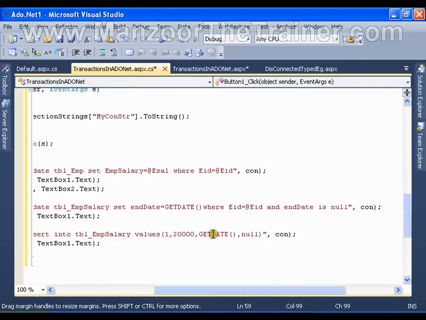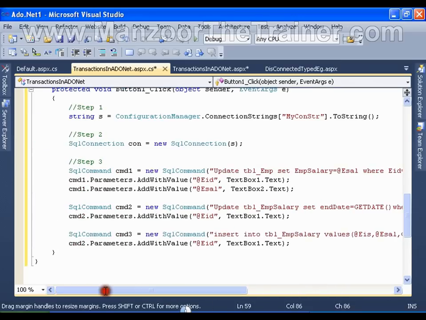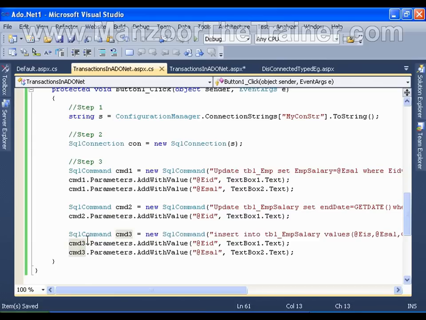In this again I need two parameters, at EID and at esal. So I say command 3, command 3. So till now I haven't done anything new. I'm simply preparing 3 commands and adding parameters to them from 2 text boxes.